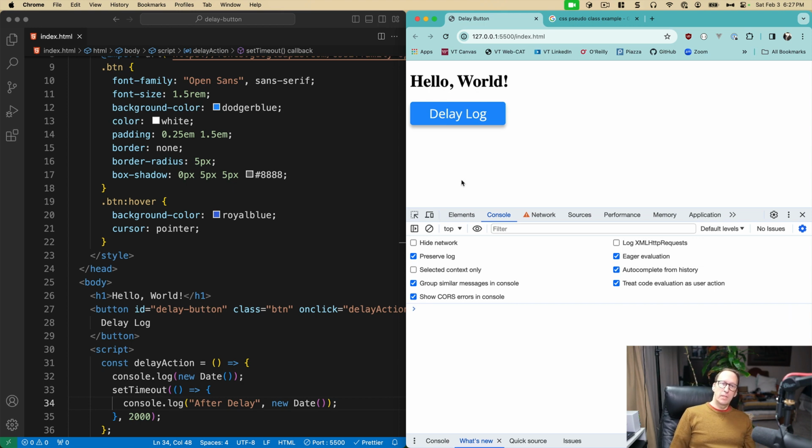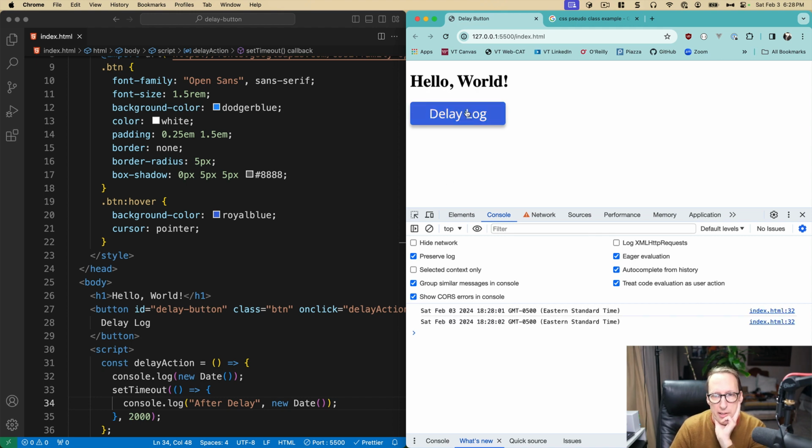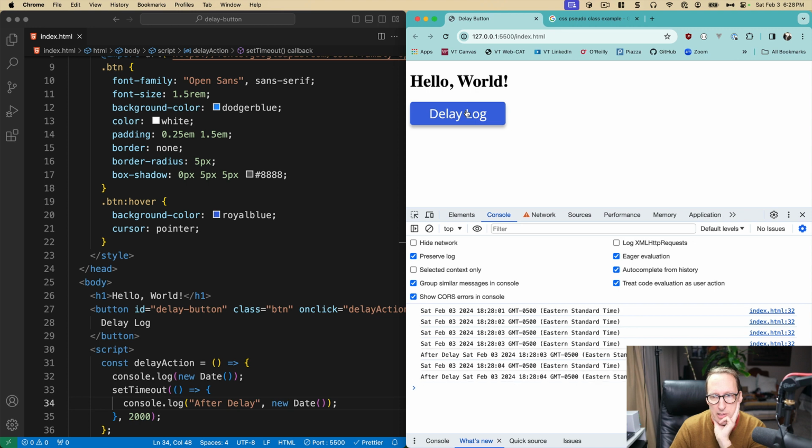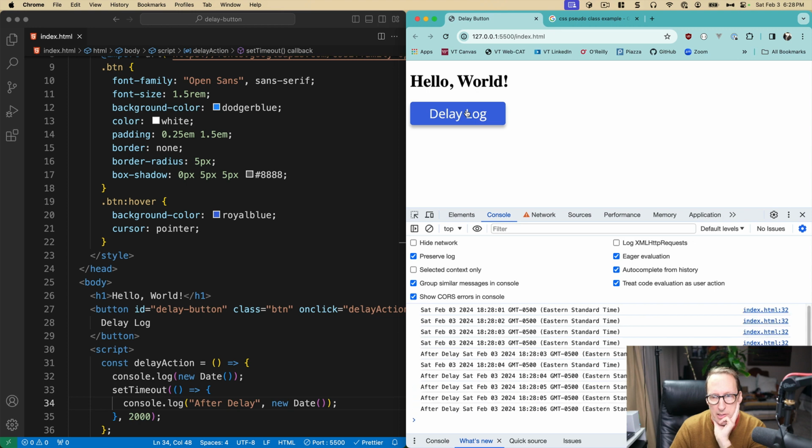Now, one of the things I've got going on here is if I keep hitting this, it will keep printing the same thing.